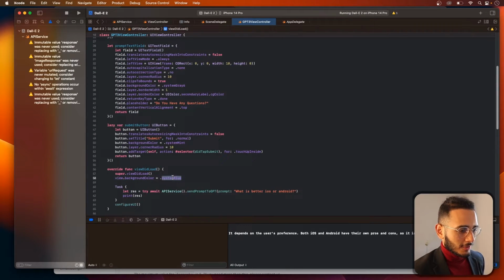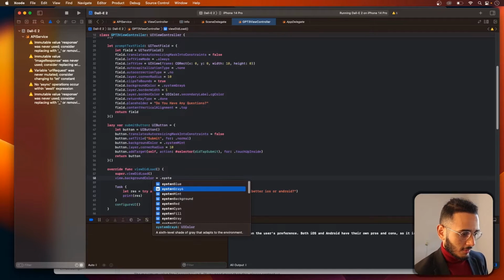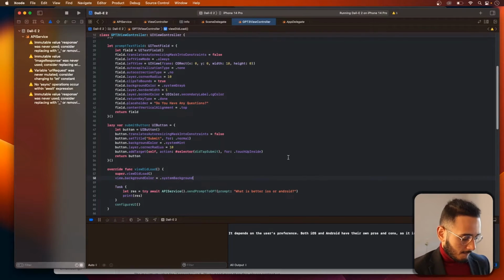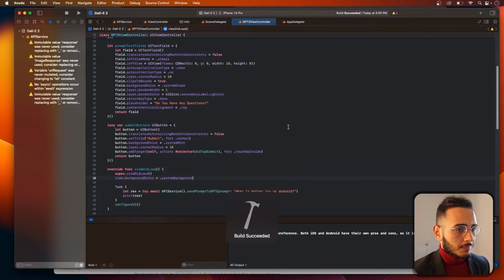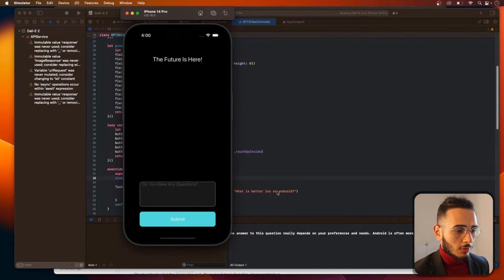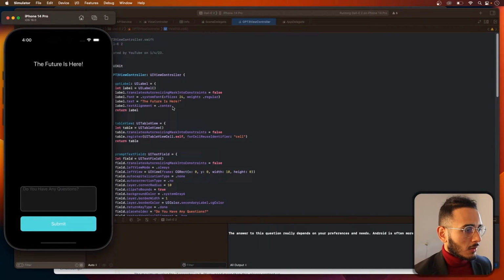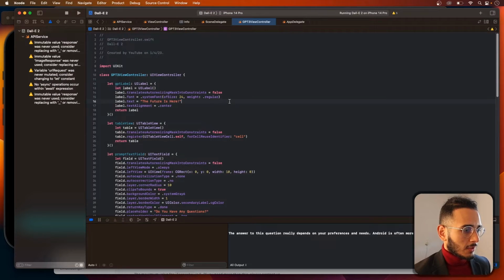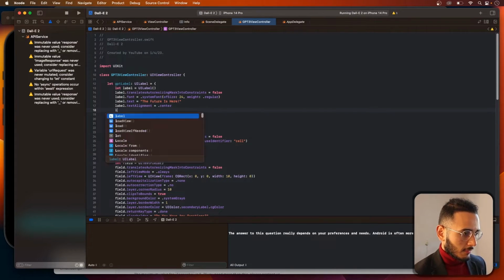Let's change the background color to systemBackground. Let's run that now. Oh, this is still being called. I need to move this out of here. The future is here. Let's change the label background.